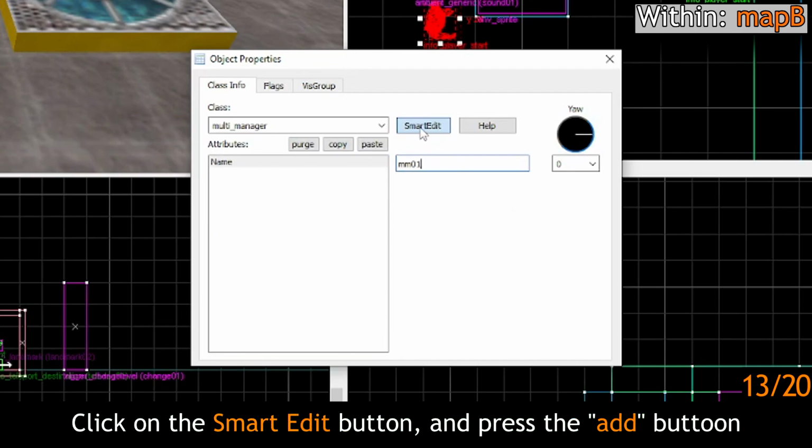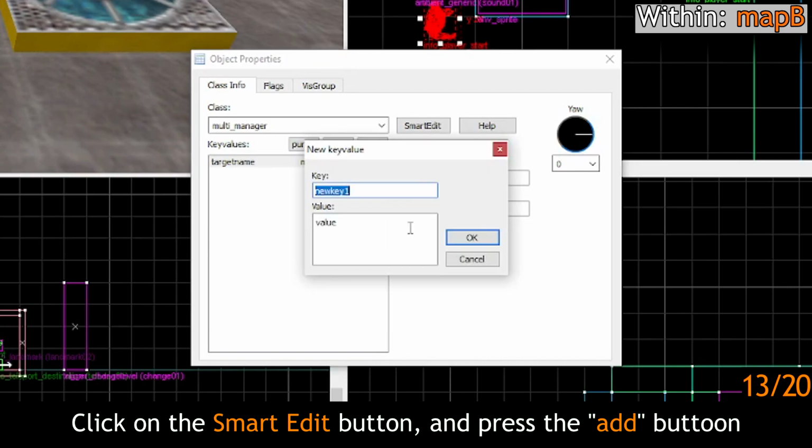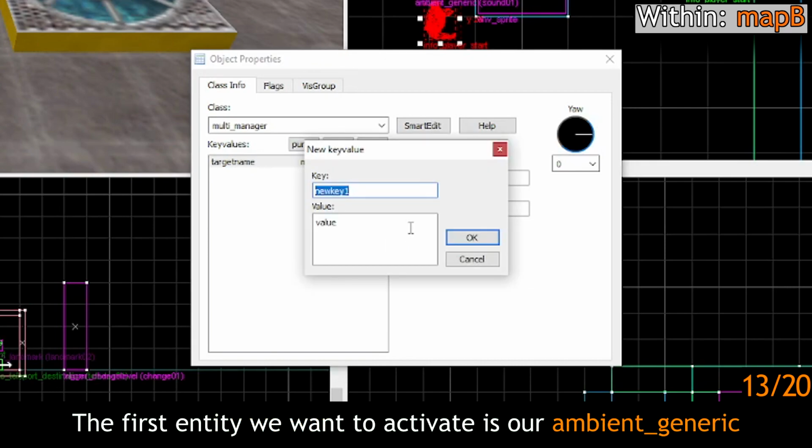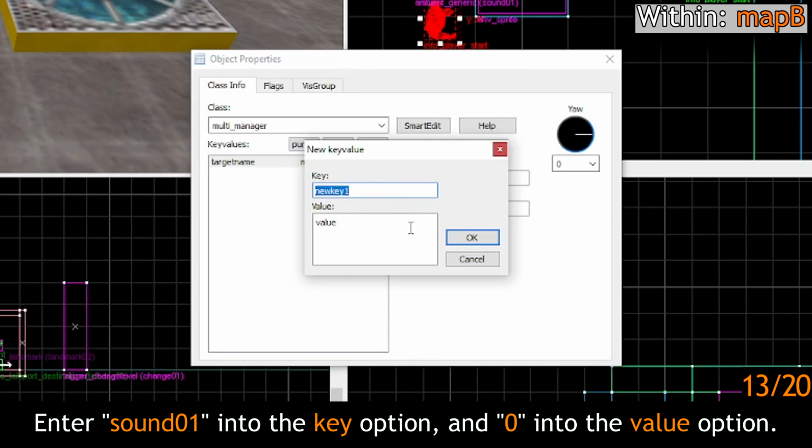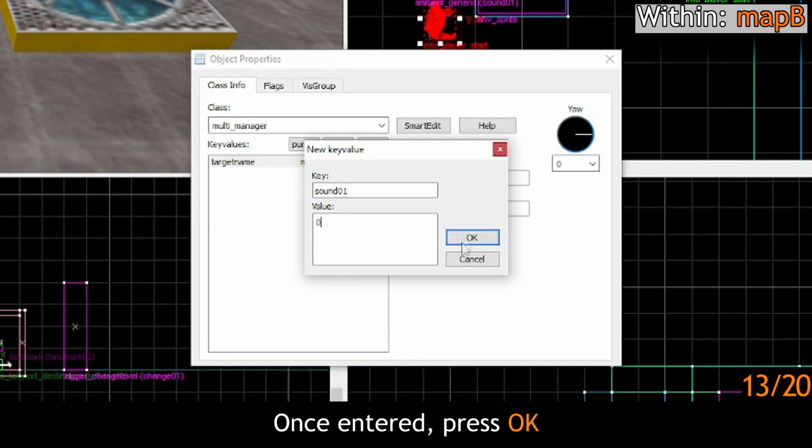Next, click on the Smart Edit button and then press on the Add button. The first entity we'll want to activate upon the player's arrival to our small room is our ambient generic entity. Let's add its name Sound01 into the key setting and then enter 0 into the value option. Once entered, press OK.